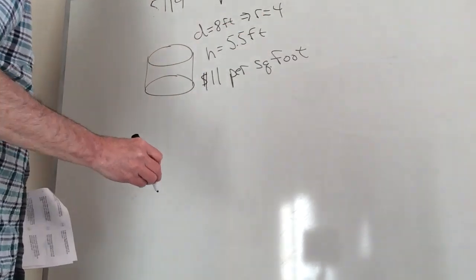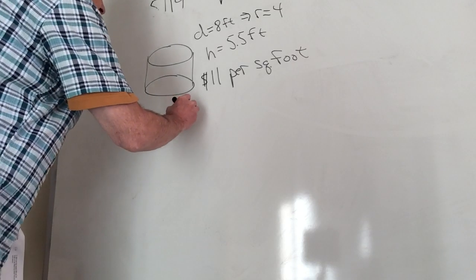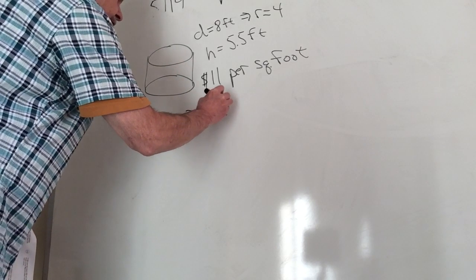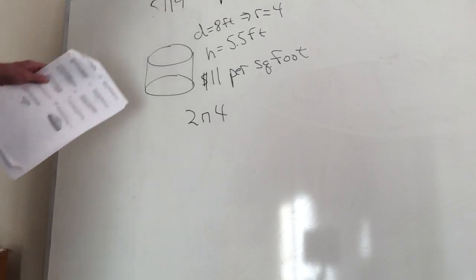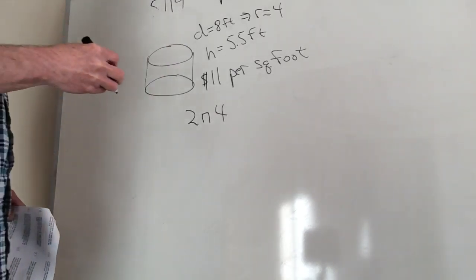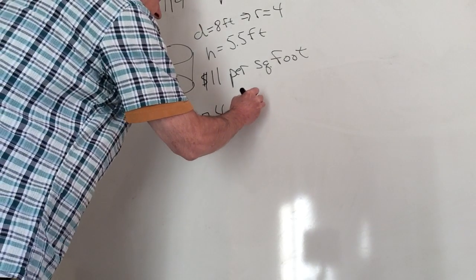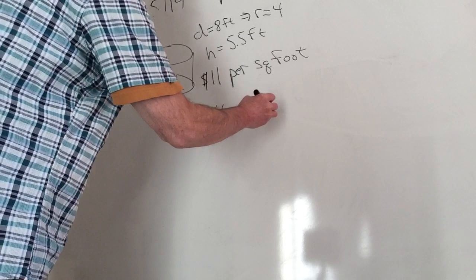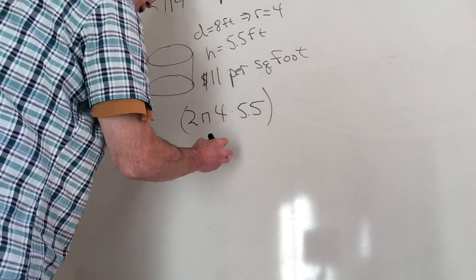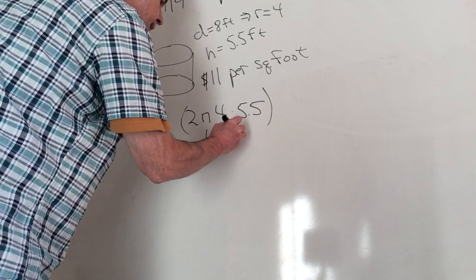No need to go on about that. And so the cost would be 2 pi r, which is the circumference of the pool, doing lateral area after all, times the height, which we've done so many times, right? Times 11. So I'll put this in parentheses because this is the lateral area that they're looking for.